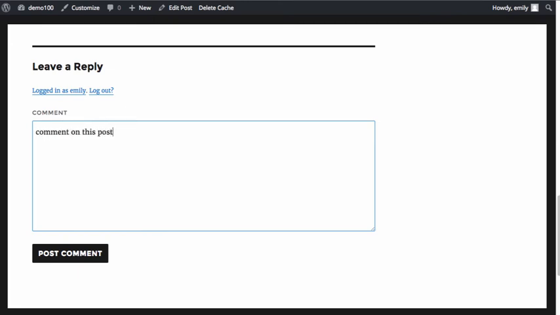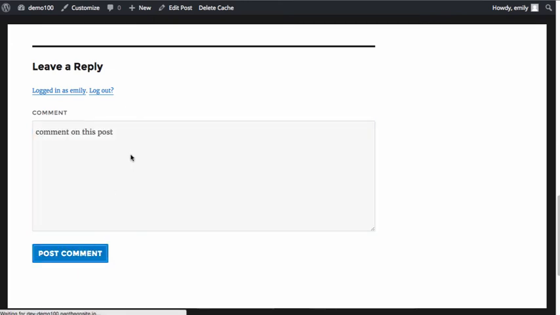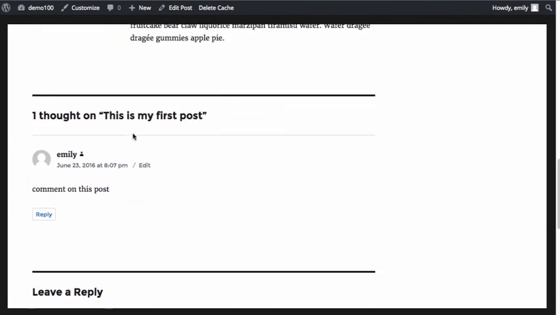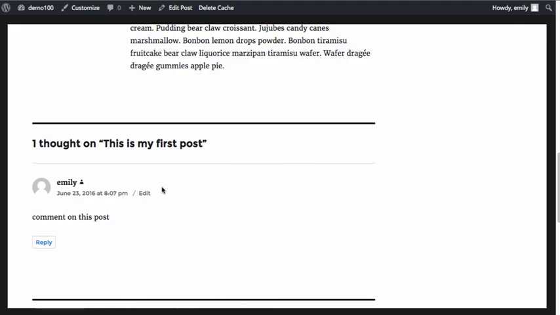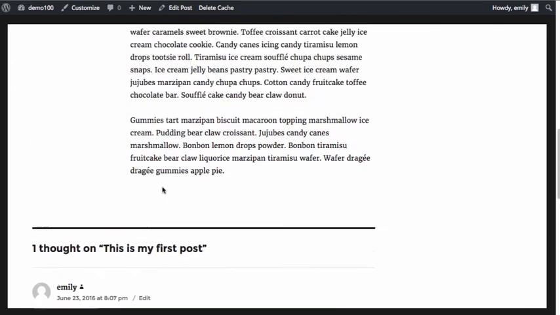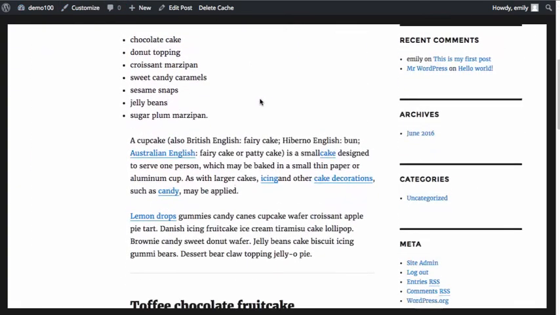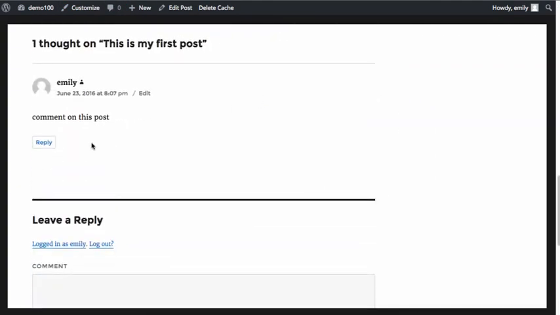When they post the comment, it will go ahead and publish the comment if you are a person that is logged in. If you're not logged into WordPress, and remember I know I'm logged in because I have the menu bar showing up at the top, the comment will be sent, and by default WordPress sets it up so that a moderator within WordPress is going to have to approve or disapprove comments. We'll talk about how to do that a little bit later on.